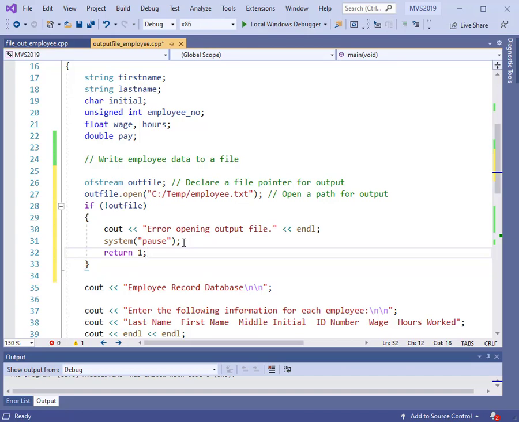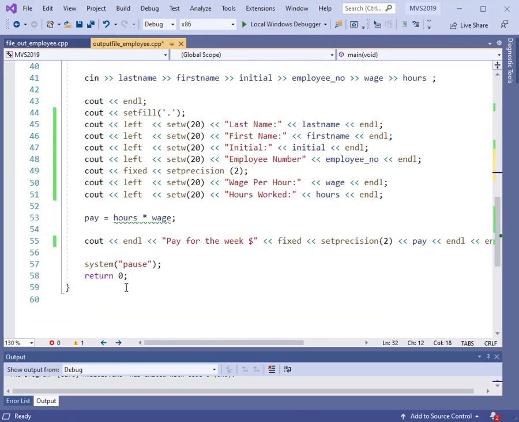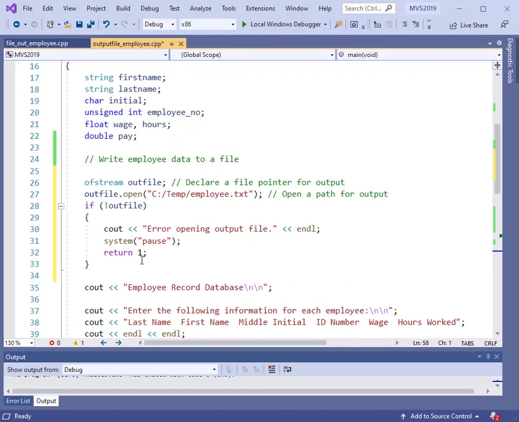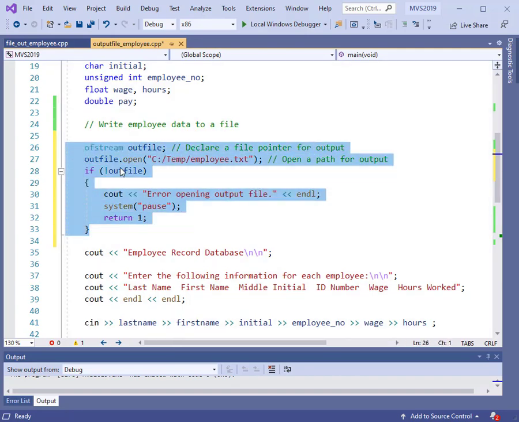That's not really that important, but whenever your program is executing and it does so correctly, then we have been putting a return 0 at the bottom. That means everything went well. So if there was an error message or some error condition, then I can return a different code than 0. So 1 means that the file did not open. All right, so now that is all we need in order to set up the file itself.